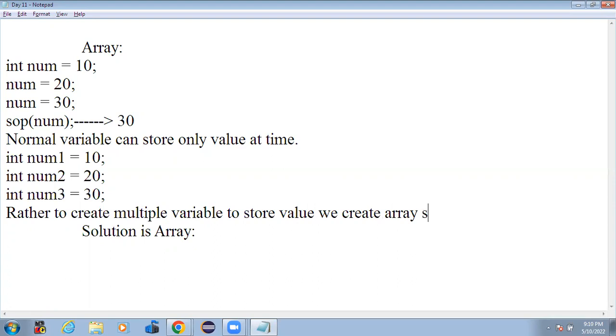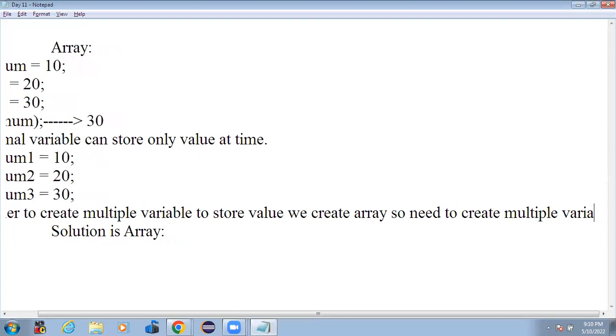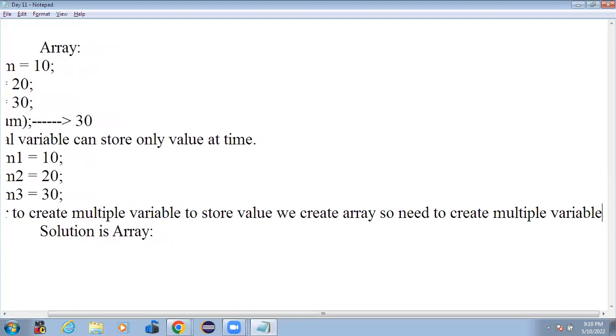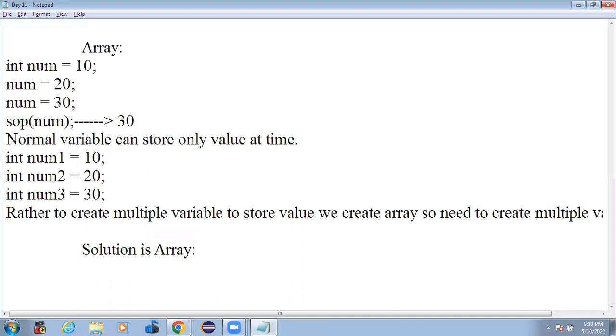No need to create multiple variables. Creating multiple variables is okay if the number is small.